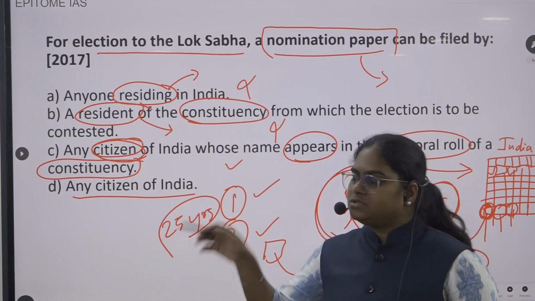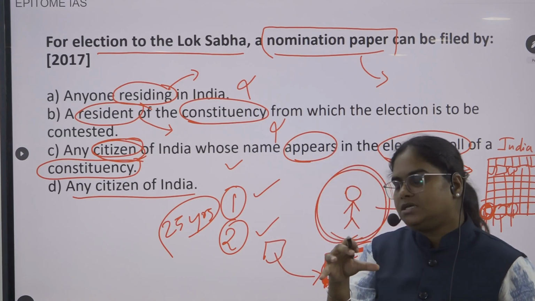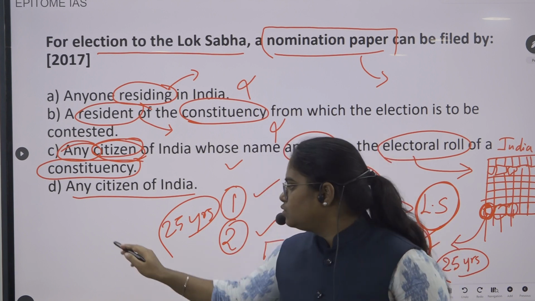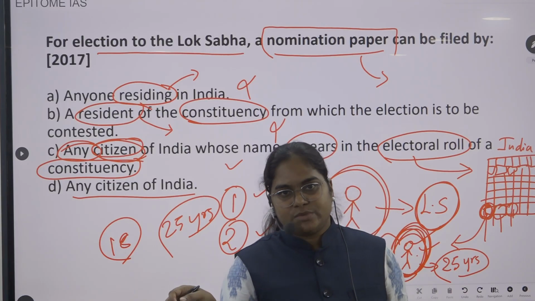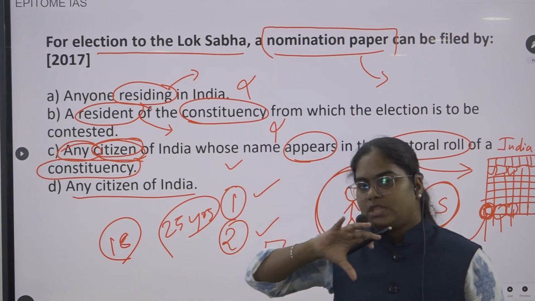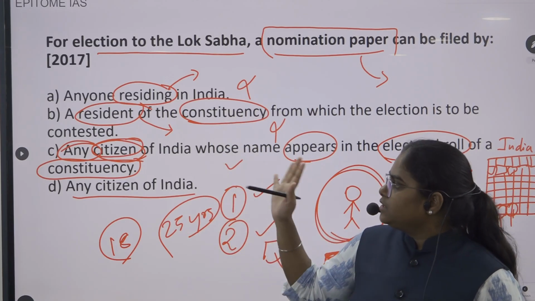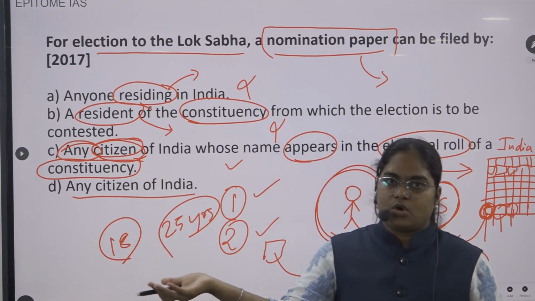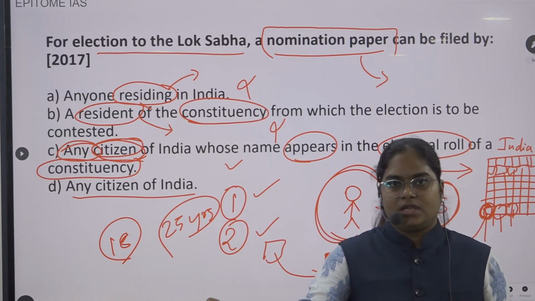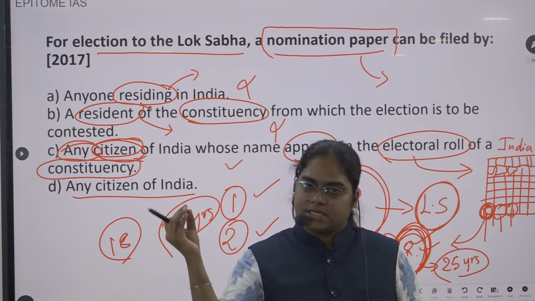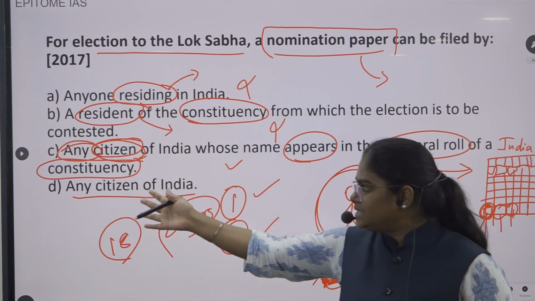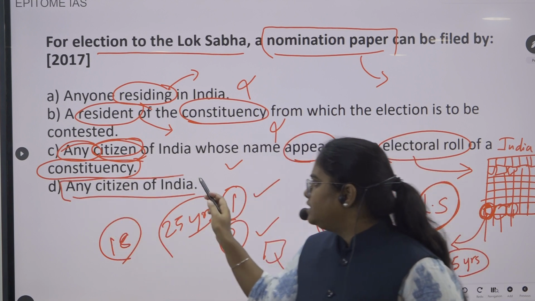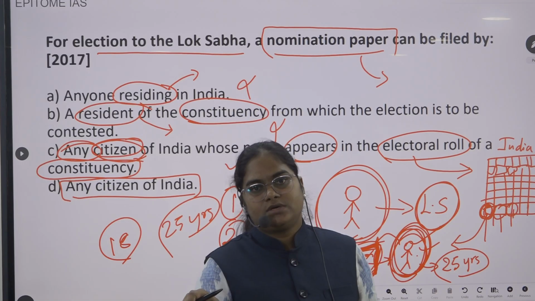Again, if you go very specifically and logically, here they are mentioning any citizen. Not any citizen, not a citizen who is 18 years old, because he is not eligible for Lok Sabha elections, right? So don't go that much deeper. Just see what things are given in the options, try to eliminate the options, and you will ultimately get the answer. Let us say you are confused with option C. Now let us see option D. Then we'll get the answer. If you see option D, any citizen of India. So what is the problem here? What is the problem here?